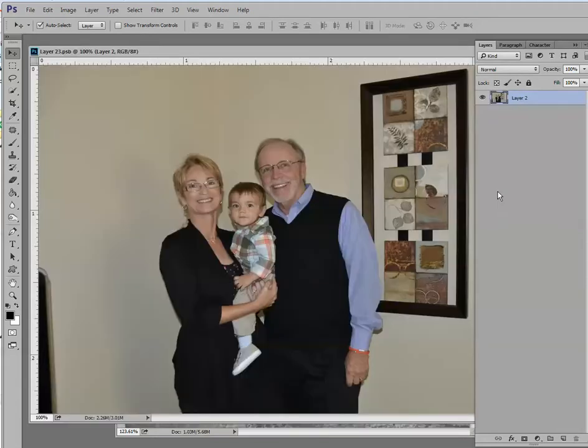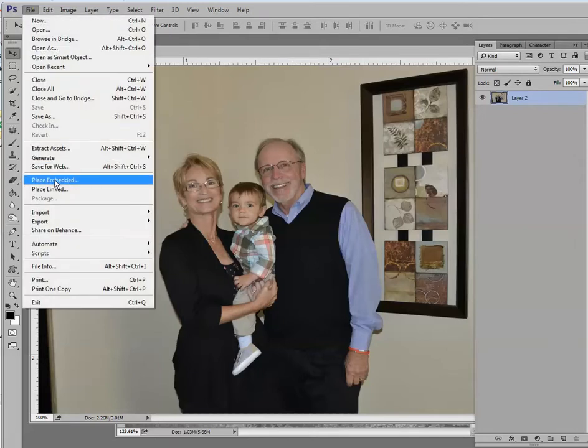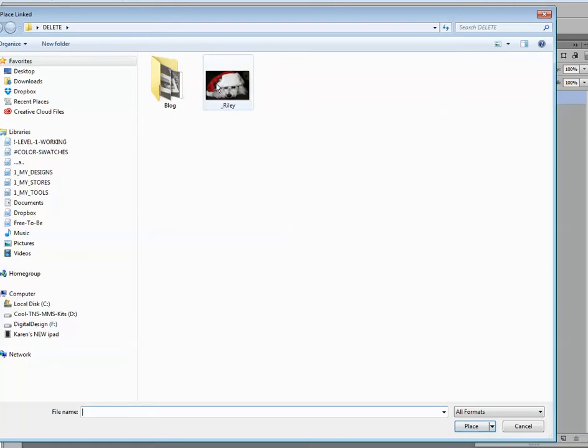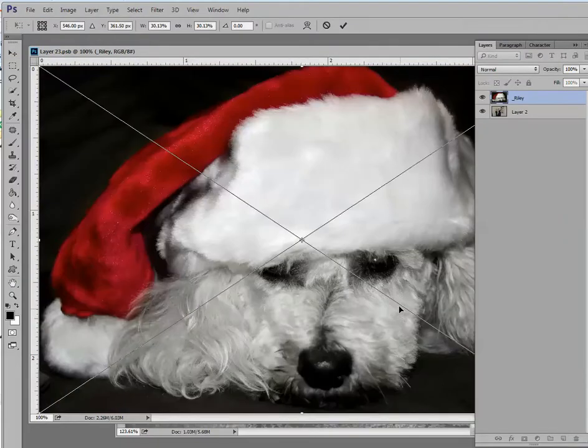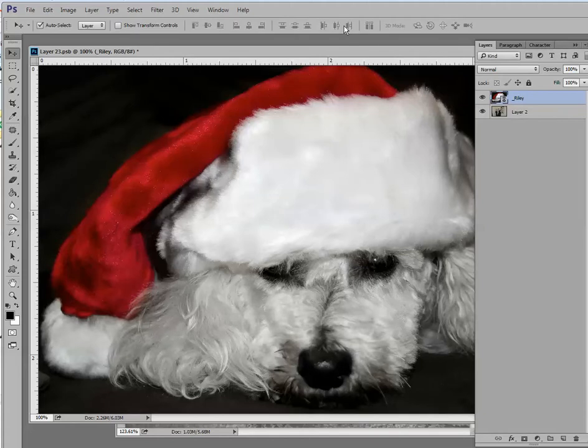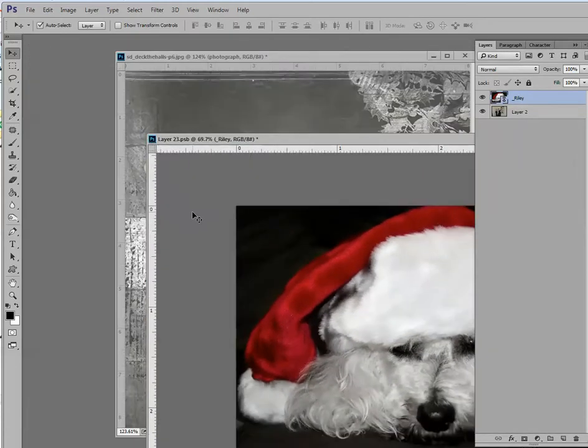Double click on the thumbnail and it will bring up the original photo without the perspective. Now we want to find the picture that we want to use as our replacement. So I'm going to go to File and Place, and I'm going to use this picture of my dog Riley and Place. Photoshop places that right on top of that original image. You can see in the Layers panel right here, here's the original, here's a replacement. Click OK to commit. And now I'm going to make it a little bit smaller so you can see what happens in real time.